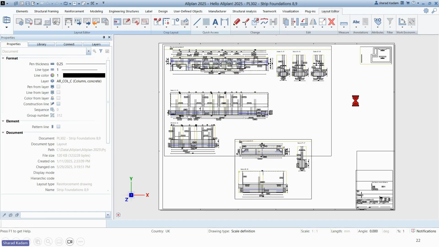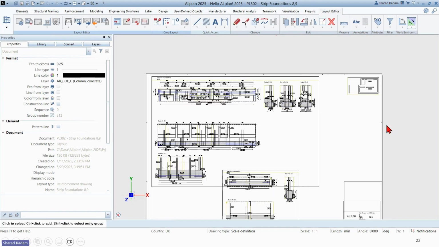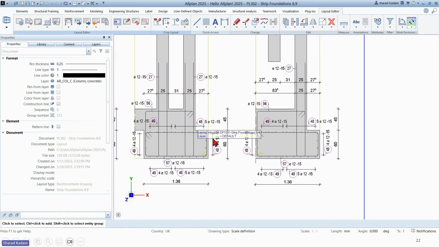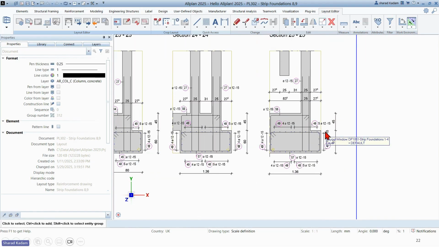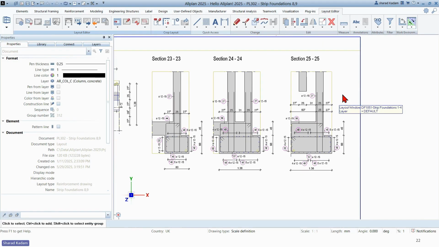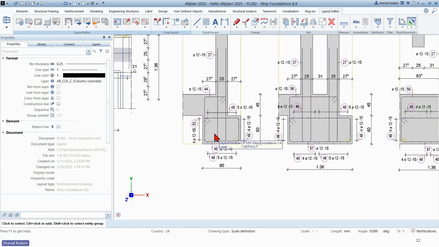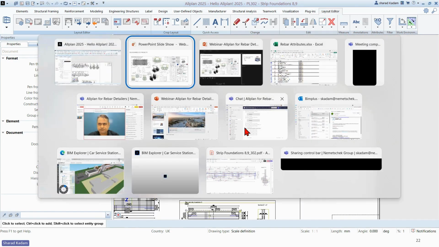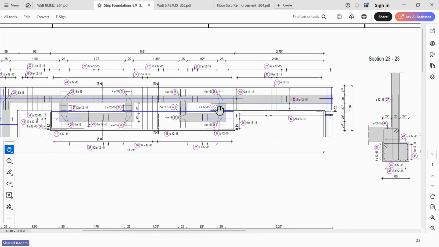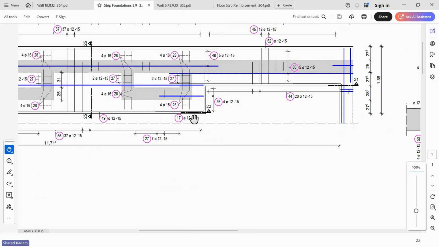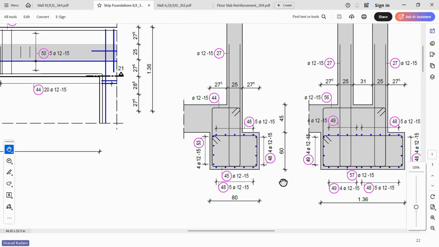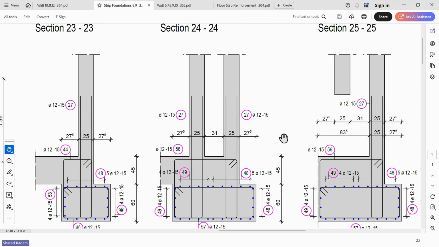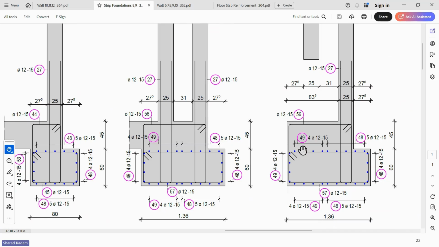Here we have some really good drawings. Whatever views we have created, we are just dragging into my drawing. It's similar to model and viewport. We just need to put the viewport over here and we have all this tagging and all this data available. I'm going again back to my PDF mode. Here we have some more drawings available. Again, these have completely been done in Allplan: all this tagging, dimensioning, rebar callout, everything has been done in Allplan.